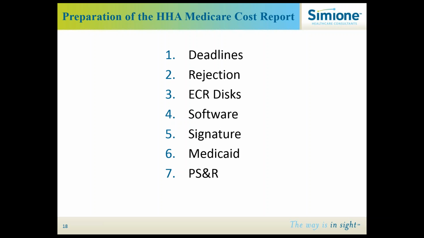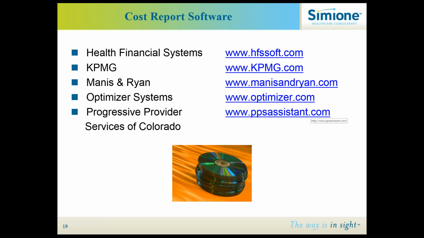And of course, the Provider Statistical and Reimbursement Report is the Medicare summary, which you can run to get your Medicare data, or in fact, you could use your software. Healthcare Synergy produces a nice report for that purpose. There's the list of approved software companies. One time in the 90s, we had over 20. Now we're down to 5, possibly because of all the changes with the prospective payment system.